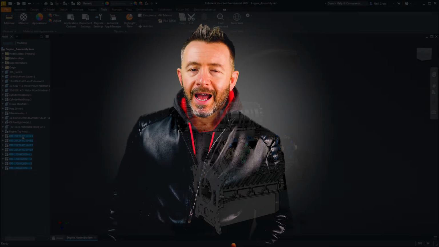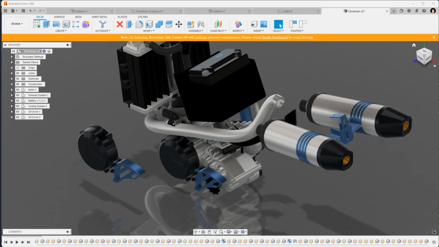So Inventor has joints as well, right, for trying to piece parts together whilst building in mechanical intent and all that. That's all Fusion's got, right? Joints. I'm hoping it's just me, but I have absolutely no idea what the frig's going on with Fusion 360 and its joints. I take this subassembly here, this oil cover.